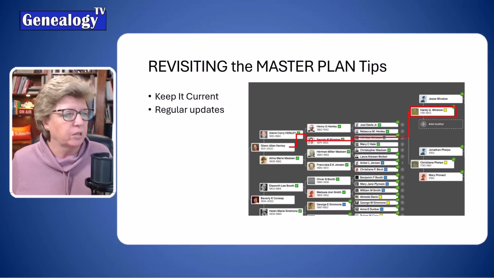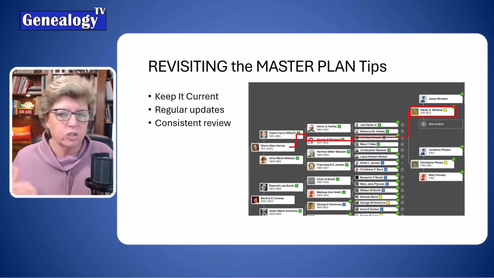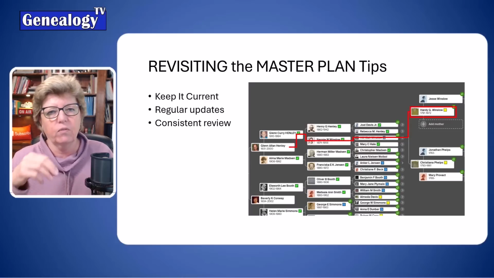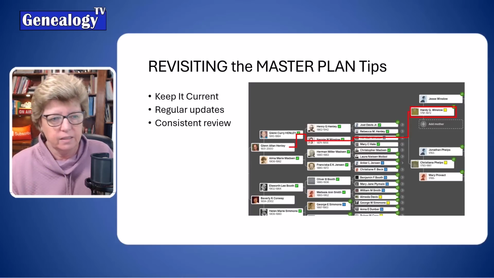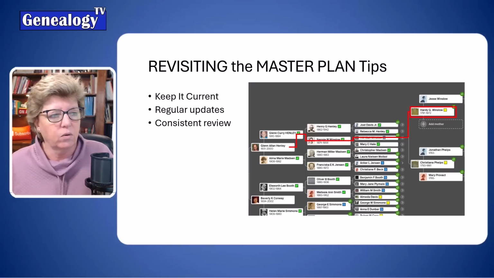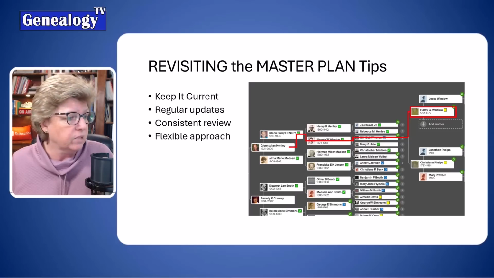So you're going to be updating that regularly, and occasionally you want to go back and take a look at it to see if there's anything new. For example, Ancestry, FamilySearch, MyHeritage, all of them are uploading billions of records every day. And so there is new stuff to find.